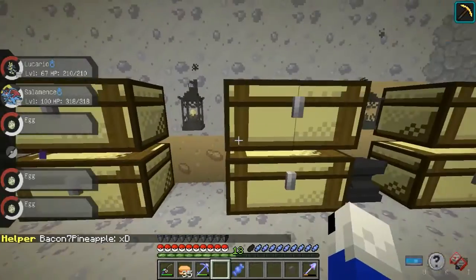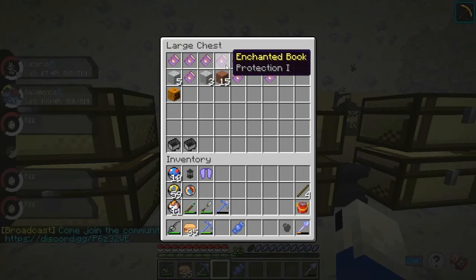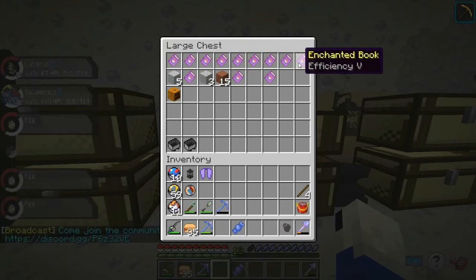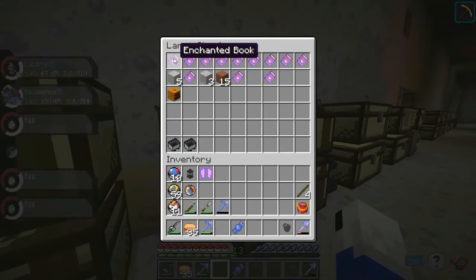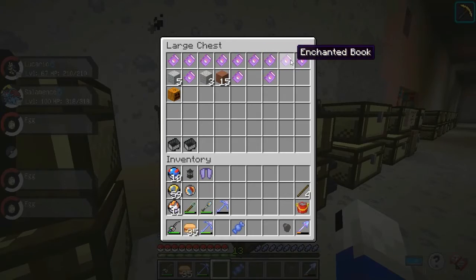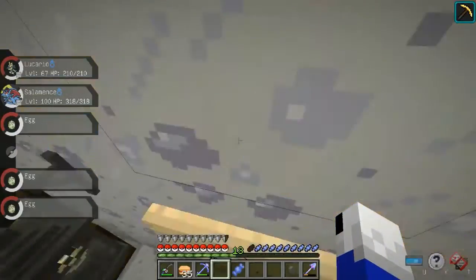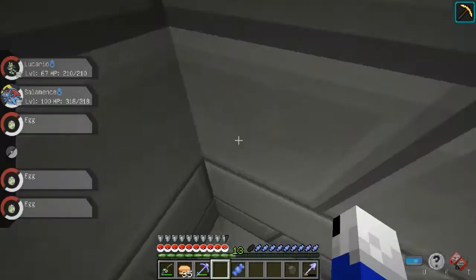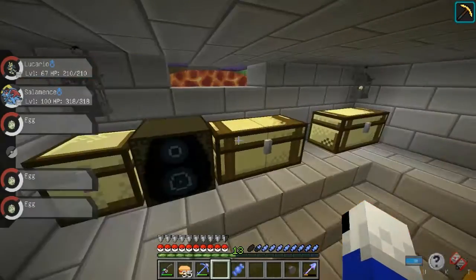Enchanted books? No. Enchanted books? No. Enchanted books? Yes! Any mending? No. Any unbreaking? No. Do we have any books just lying around? Is my next question. Ow. Smack my head every time I do that.